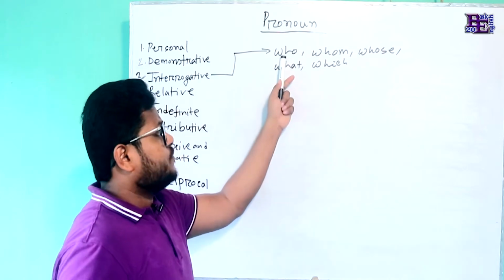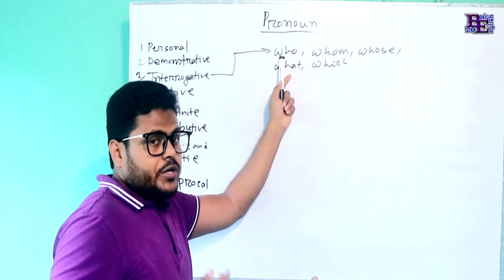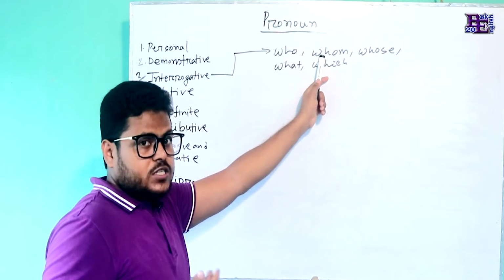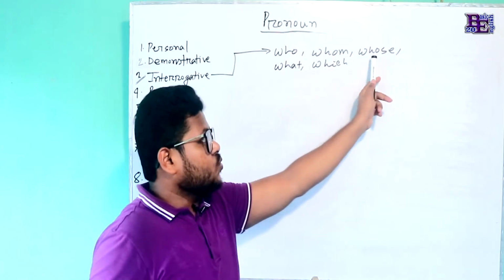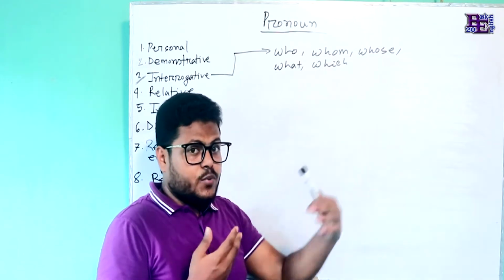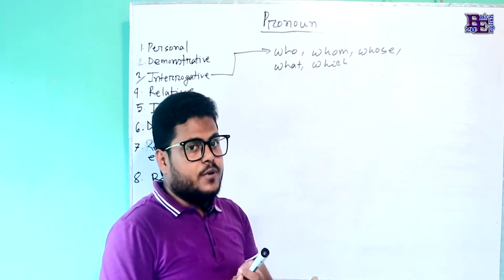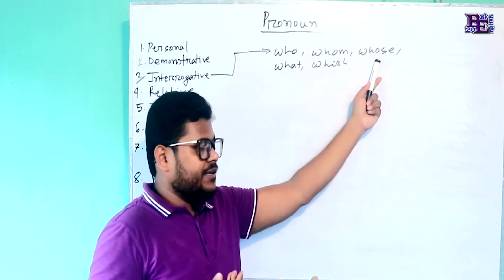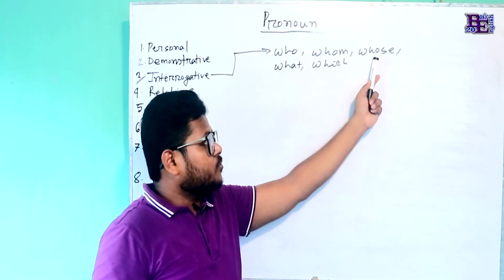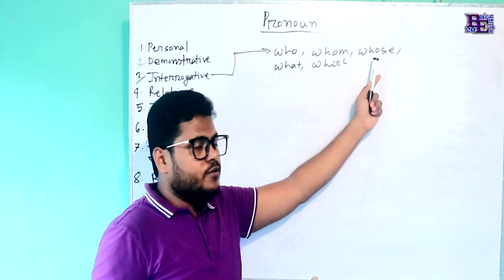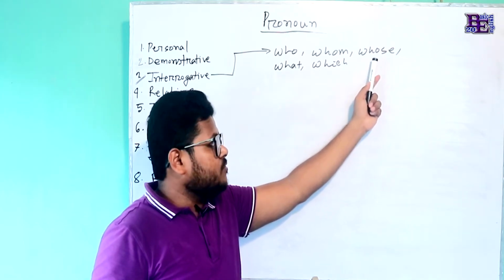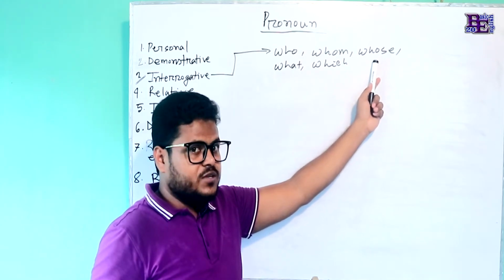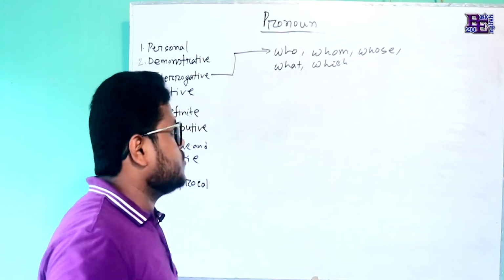Here you will get the first one: who is always used as a subject, whom is always used as an object, and whose is used as the possessive form of who, but we can use it singularly or simply without any noun. Though it is followed by a noun, when we use it without a noun, it becomes a pronoun. But if you use it with a noun, then it becomes a pronominal adjective. So let's get some examples of them.